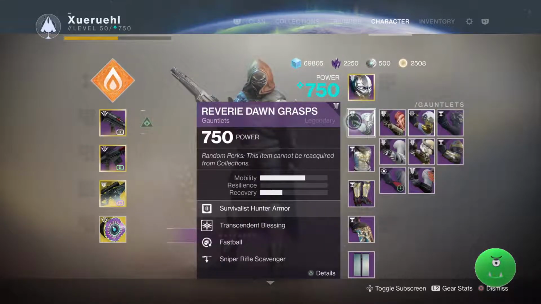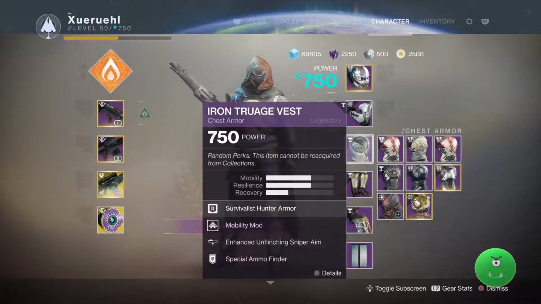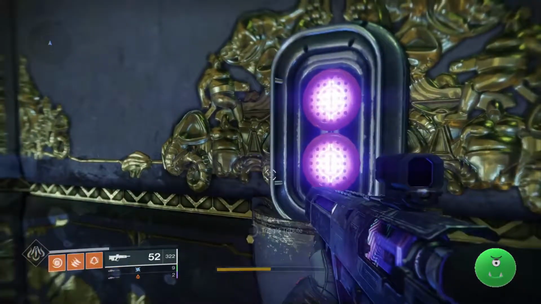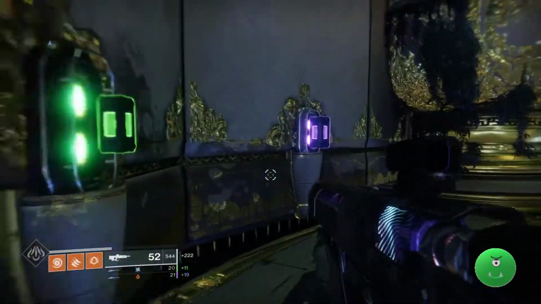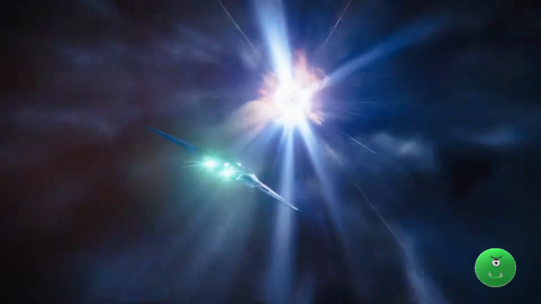Now, the first step in doing the Shattered Throne is making sure you're topped off on ammo. So after you switch your weapons to whatever you're going to use in your subclass and your armor, go ahead and either go to the Tribute Hall or hit a flag before a public event to top off all your ammo. Your super will disappear once you start the Shattered Throne, so that really isn't important.